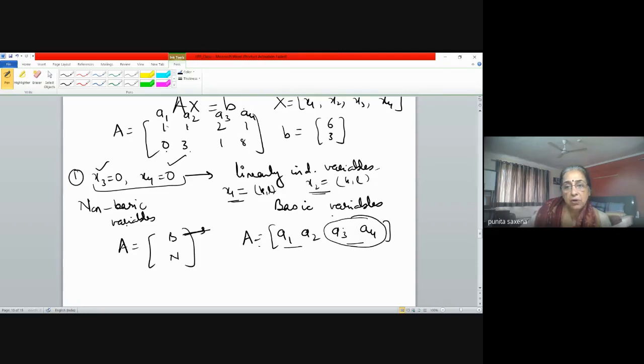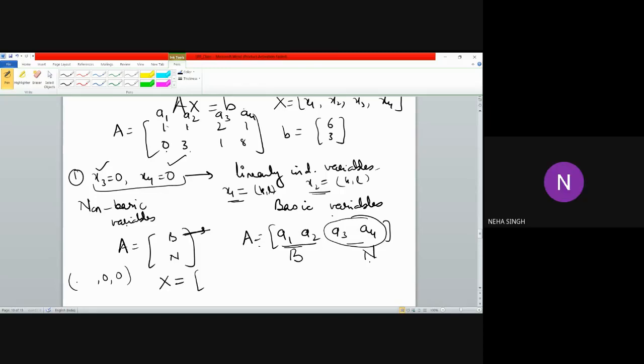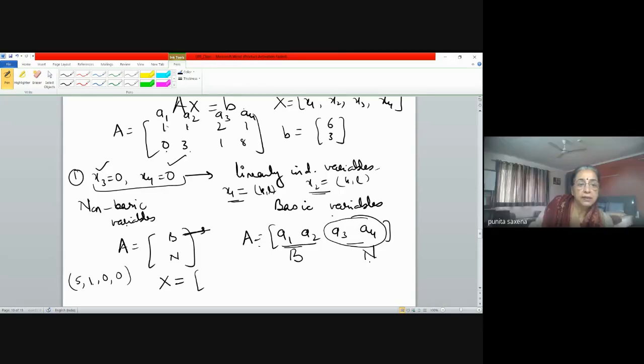This part of the matrix A we are calling N because they correspond to the non-basic variables here, and A1, A2 we are calling B, which corresponds to the basic variables x1 and x2. Okay. अब जो हमारा सोल्यूशन आया, कैन एनीवन रिपीट हमारा सोल्यूशन क्या आया था, x3 x4 तो 0 0 थे, x1 x2 की क्या वैल्यू आई थी? मैम 5 1 5 and 1, 1.